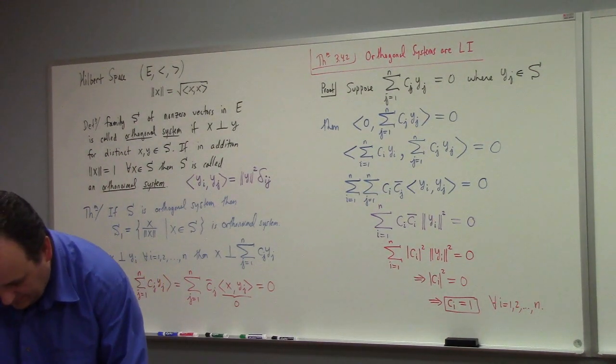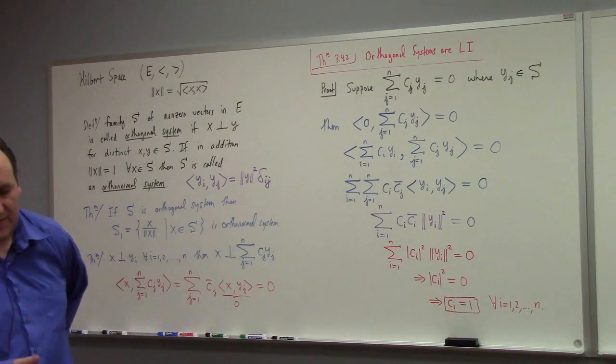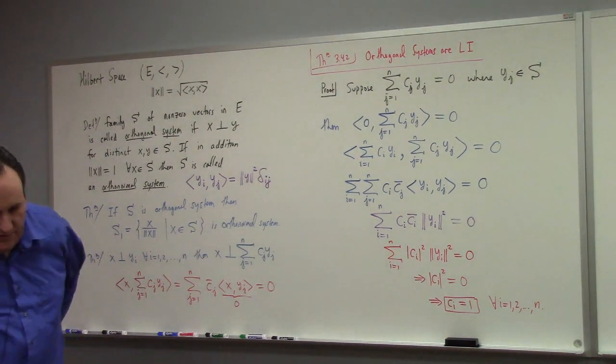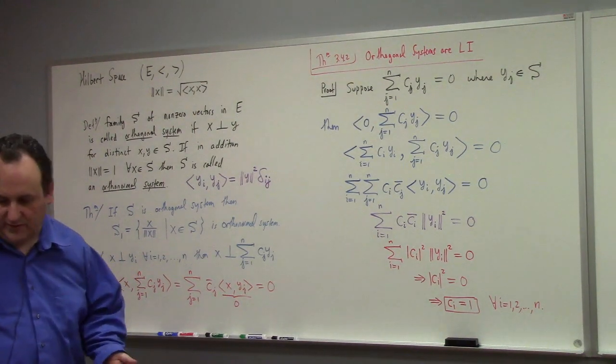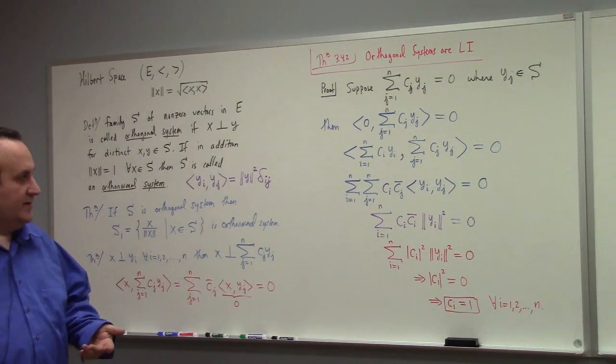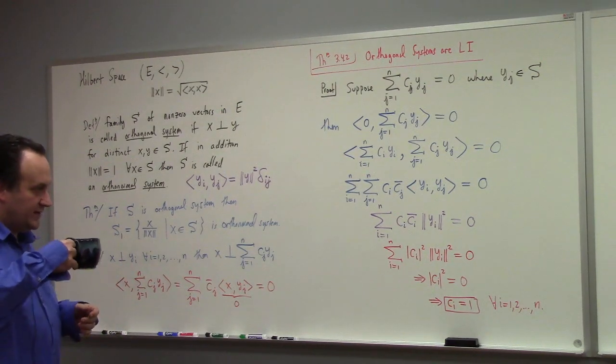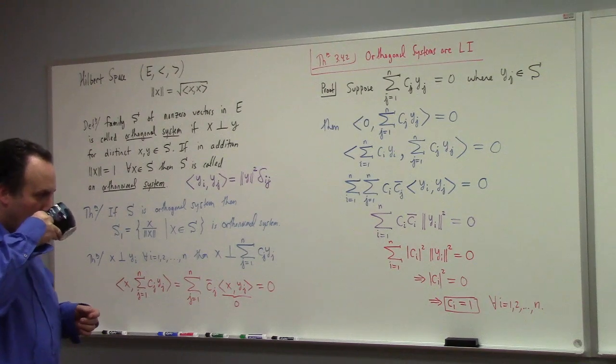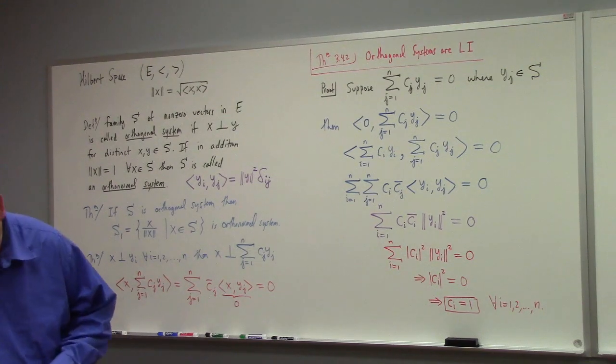Let's move on here. So next definition. So that implies linear independence, right? Because we took the linear combination, which was 0, and it forced us to have all of the weights of the combination to be 0.